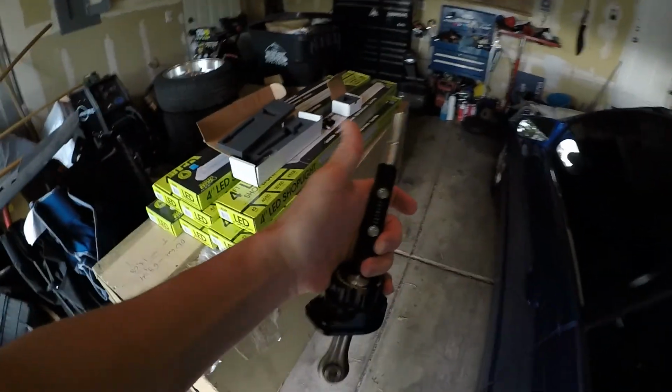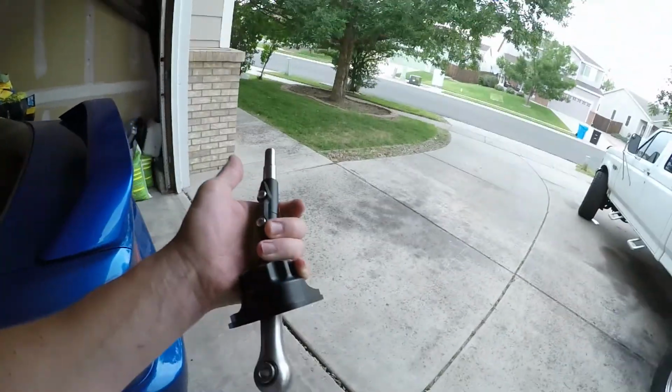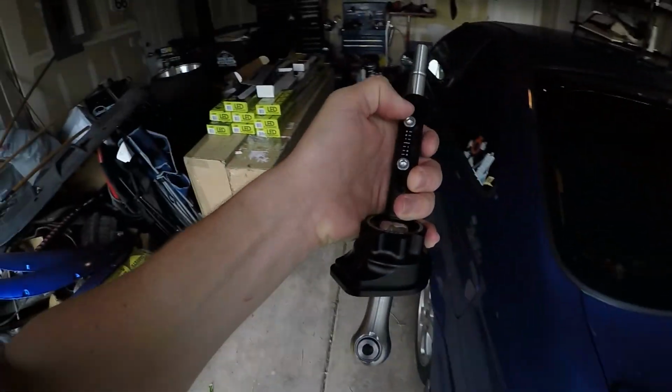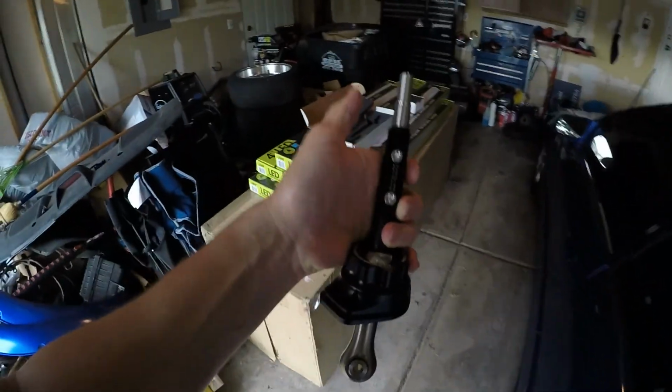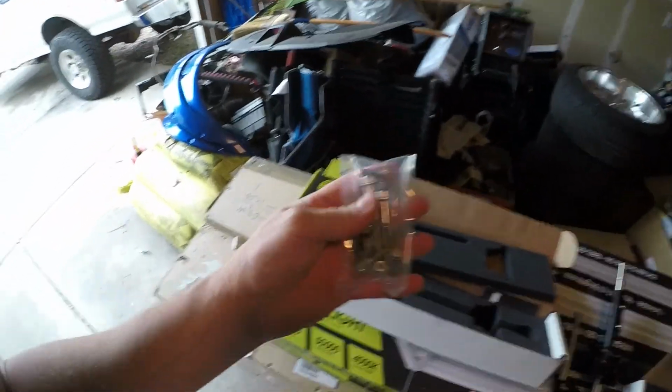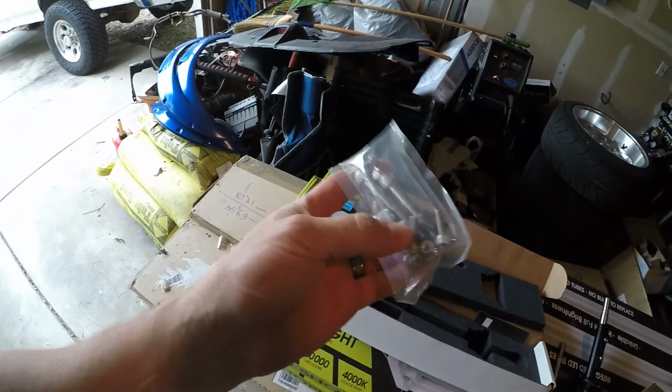So say you want shorter, tighter shifts for the track, but you prefer longer, more casual shifts for street driving, you can just sit in your driver's seat and do that. So, super excited about that. It comes with a little bit of new hardware for installation.